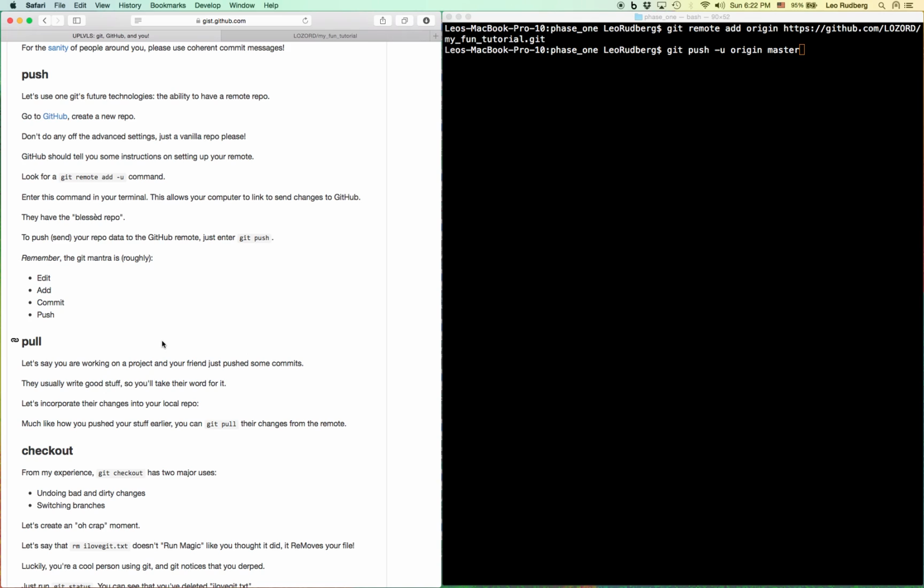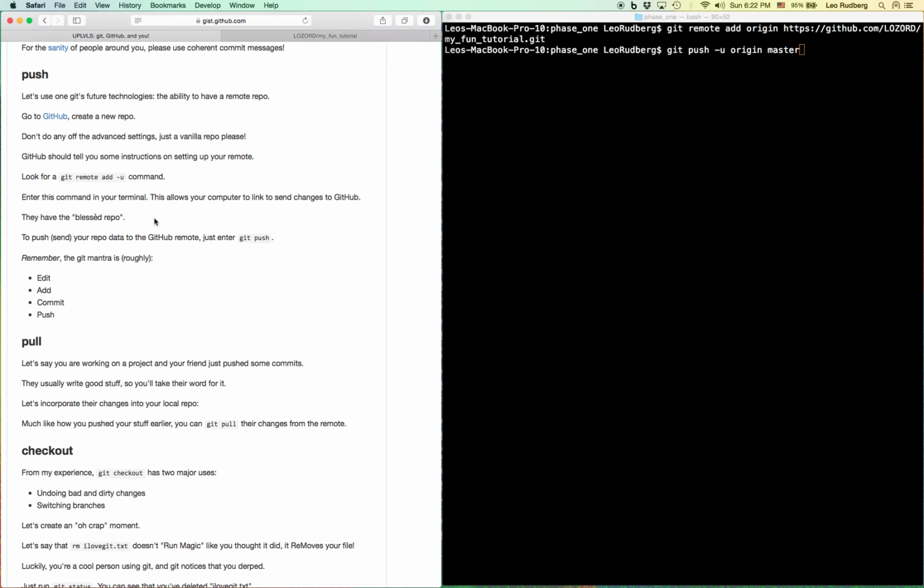So I call it the blessed repo. I call it blessed because that's where you want to put all of your good code. If you're doing something experimental, a feature that may or may not work, something that you haven't tested yet, do it locally. Don't push it to the repo, because other people will be pulling from the blessed repo, and if you put tainted code in there, that could end up causing problems for your fellow developers. So you don't always respect the blessed repo.